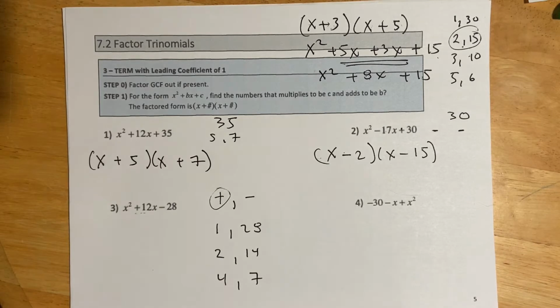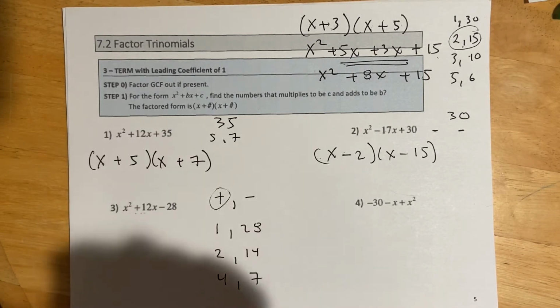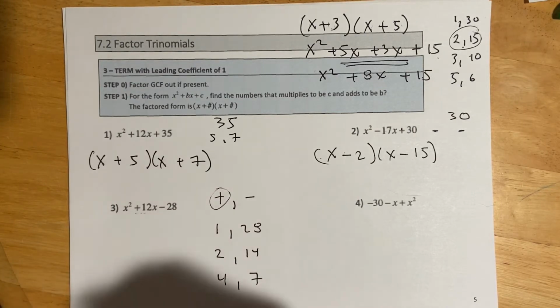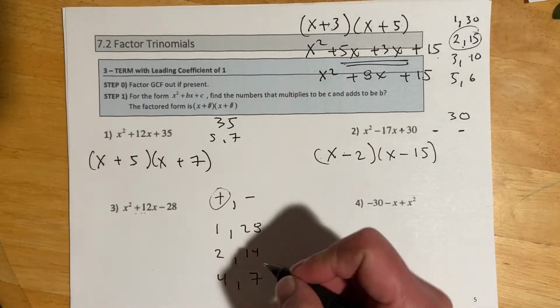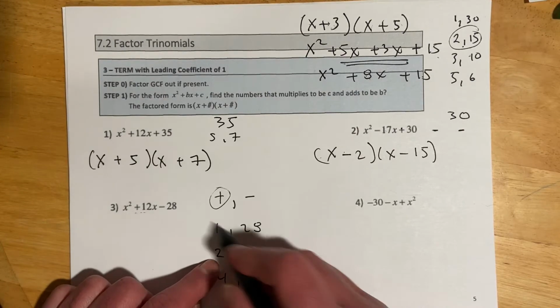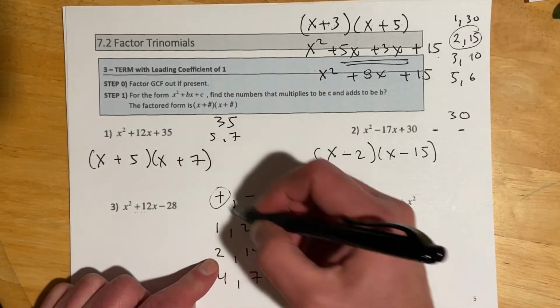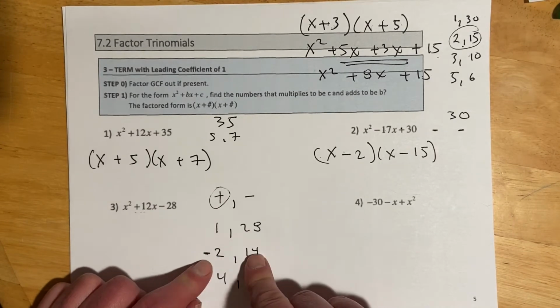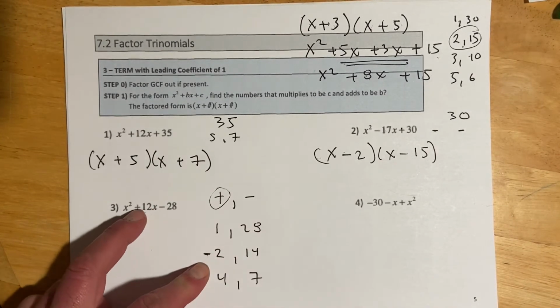And so what I want to do when it's a negative is think of this as being the space in between the numbers, rather than the sum. For me, at least, that's easier. So then I look at the 2 and the 14 and I go, ooh, those are 12 apart. I need one of these to be negative. That's going to be that -2, right? Because the -2 and 14 keeps this as a +12.